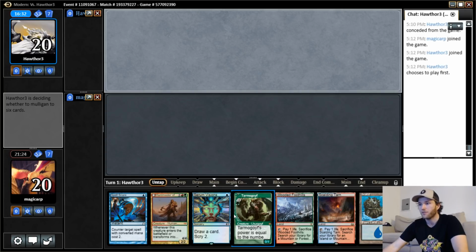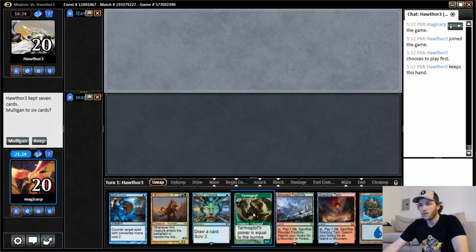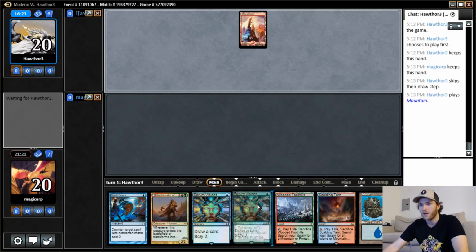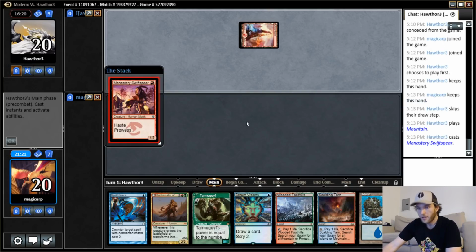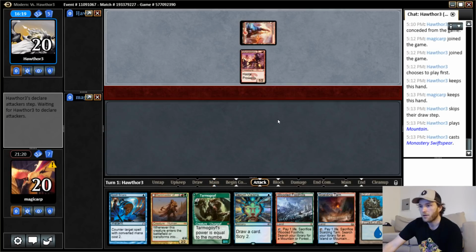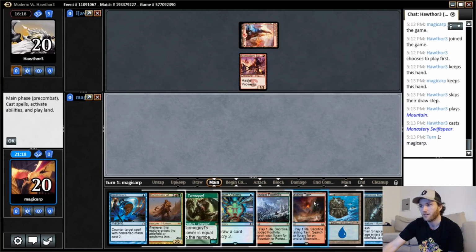This hand looks bonkers, right? Hello, Tarmogoyf. Making its debut appearance on the channel. Yeah, I'll keep this. They're keeping 7. We have a Spell Snare, though that's going to be a turn 3 play. Okay, that's a great play for our opponent. Worse that they didn't attack. That's an unfortunate one for them.